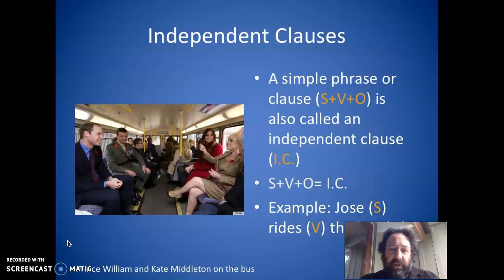There's not always an object, but a good way to think of it is like, Manuela threw the ball, right? Manuela the subject, threw the verb. There doesn't always need to be an object, but in that case there is, right? There's something receiving the action. There's a ball being thrown.